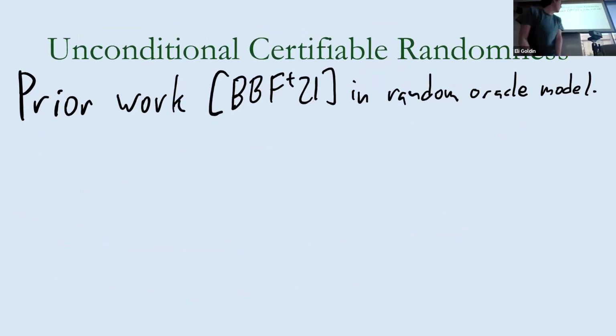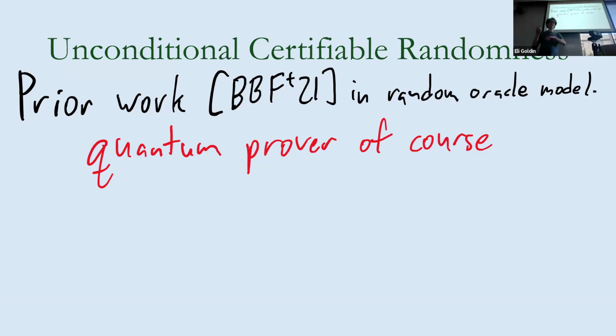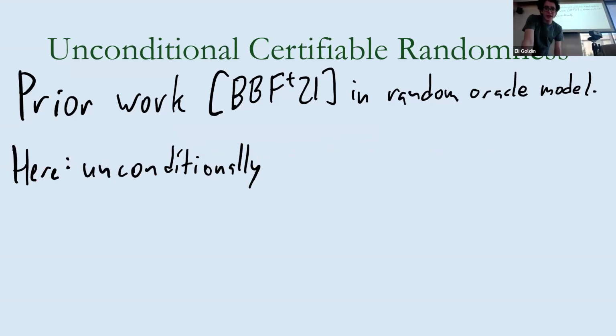So note that prior work built such a non-interactive, unconditional certifiable randomness protocol in the random oracle model with a quantum prover. So you have a quantum prover that makes some random oracle queries, and then outputs some string, and then an efficient verifier says, oh yeah, that's got to be random. Which paper? It's the one with Sam Gunn and Bill Pfefferman. Yeah. So in this work, we show that for at least the definition they achieve, certifiable randomness can be achieved unconditionally, non-interactively, within an efficient time.